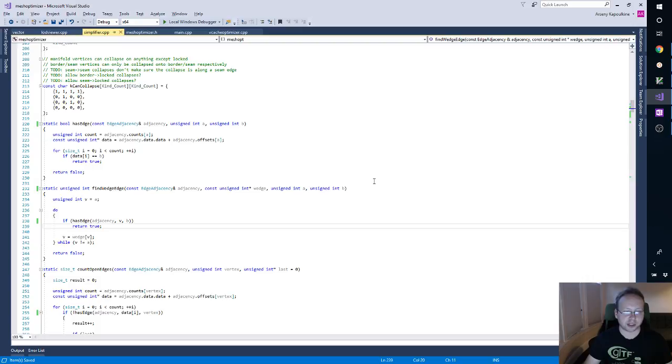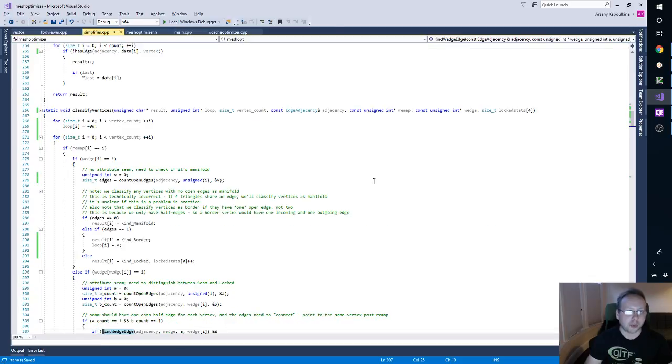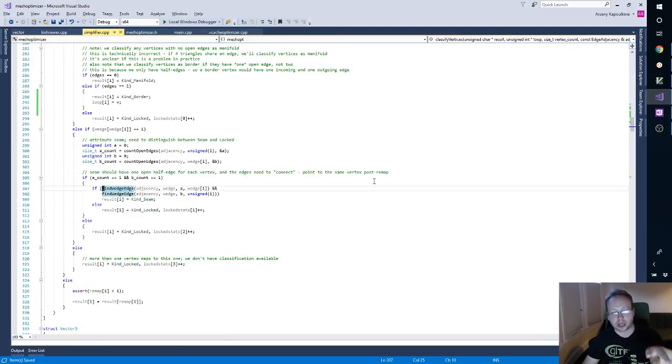So let's see. If there's an edge from V to B, and V is a clone of A, so it's one of these vertices that have the same position, then we'll just return V. And if there is no vertex, we'll return this magical thing that's not -1, but kind of -1. We're only calling this function in two places, and we'll have to change this if to compare the result of this function to -1, right? So we are asking, is there an edge from A to this other vertex, the copy of the current one?